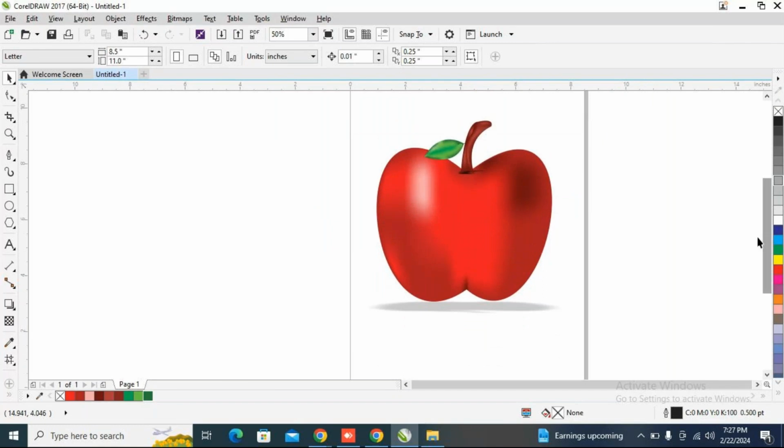So now this is how you can create your mesh fill with the apple. In the same way, not only with apple you can create anything, you only need to adjust with the colors.